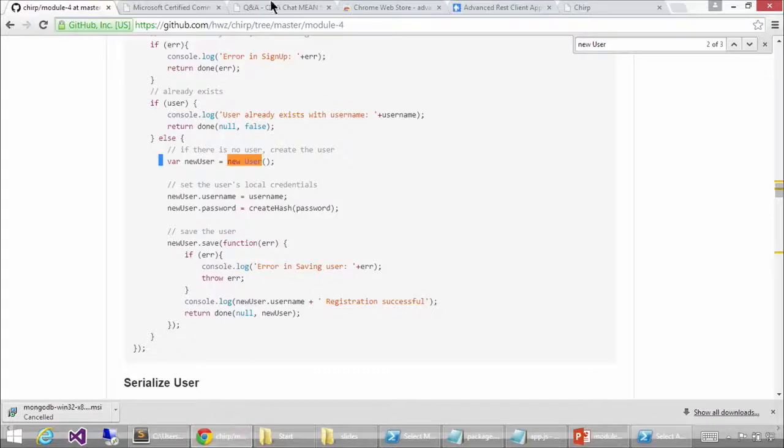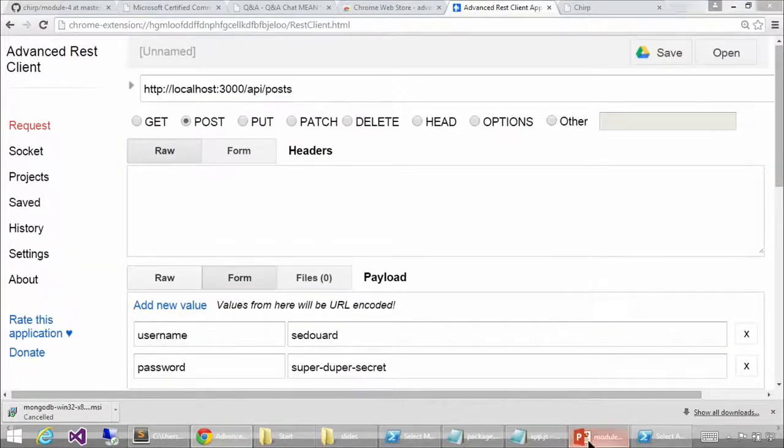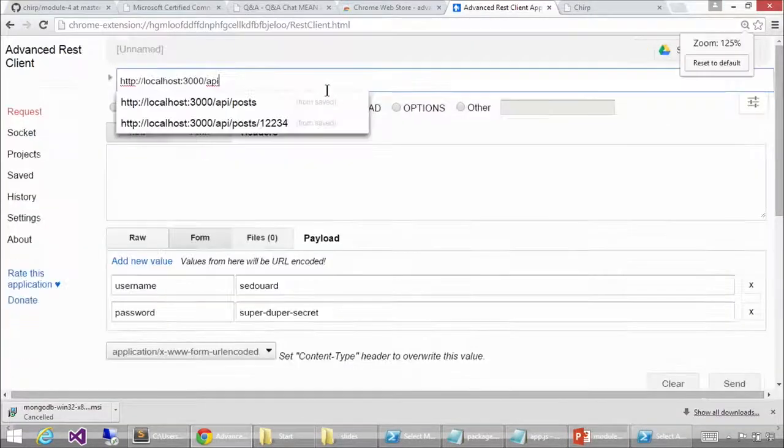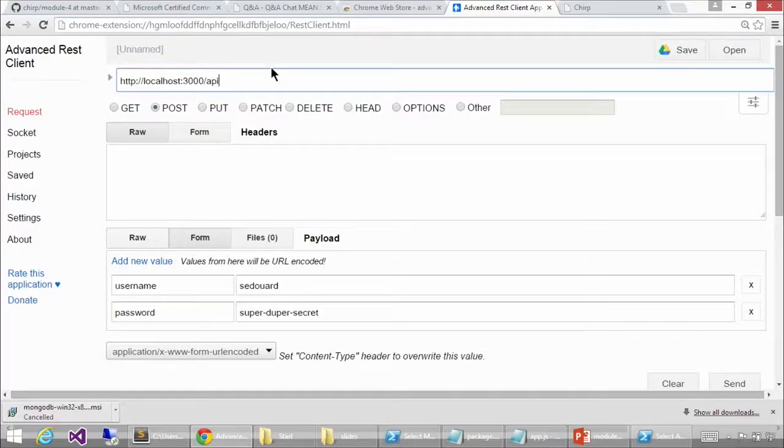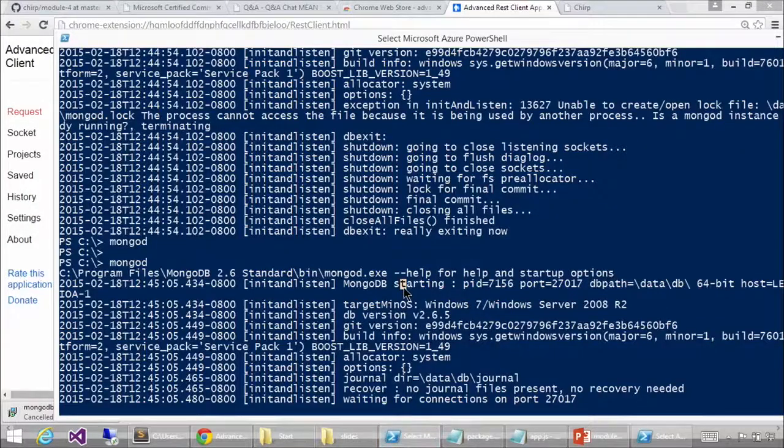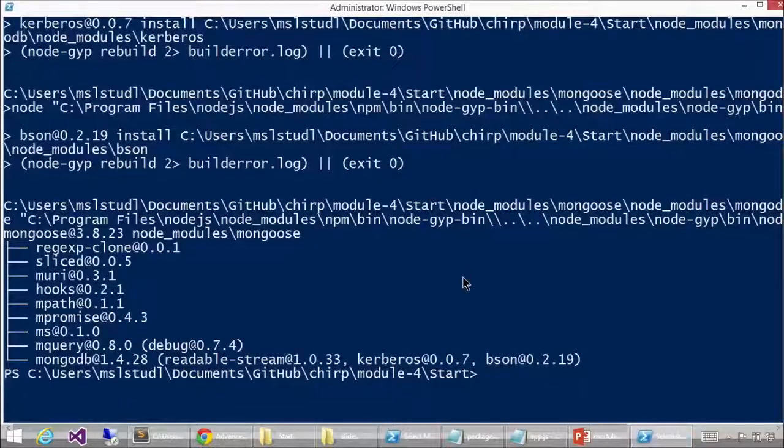So let's test it out. If we go over to our Advanced REST client, I'm trying to see if I have a break slide. No, okay, cool. This is all the same thing. All right, so let me go to auth, and I probably should run the application. Let's see if it actually works. So npm start.